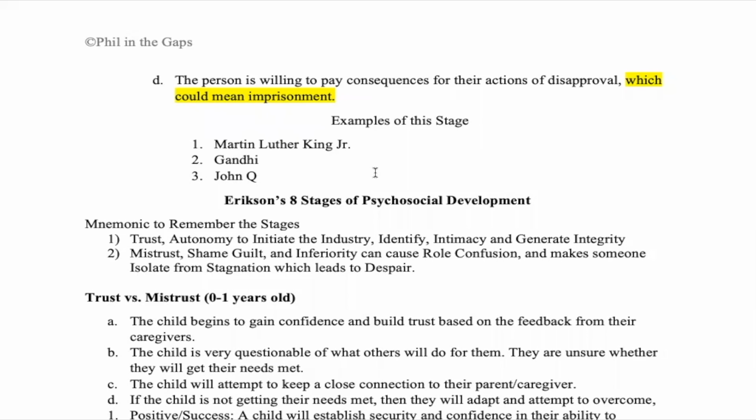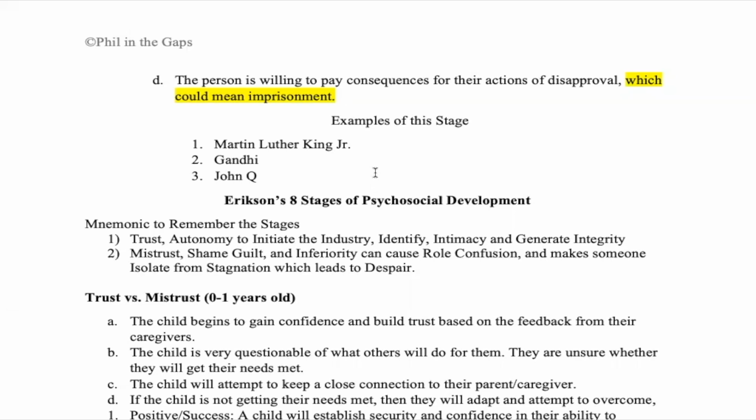So the first example of stage 6 universal principles is Martin Luther King Jr., who's advocating for the rights of every individual on the planet, who wanted everybody to have only what they needed, but also not be judged based on one attribute, aka the color of their skin. Everybody got what they needed for their situation, and everybody would have the opportunity to become the best possible version of themselves, willing to put his life on the line, willing to be incarcerated, and willing to do what he thought was right in order to balance the equation of society. Not just equality of everybody getting the same thing, but the equation of society being balanced.